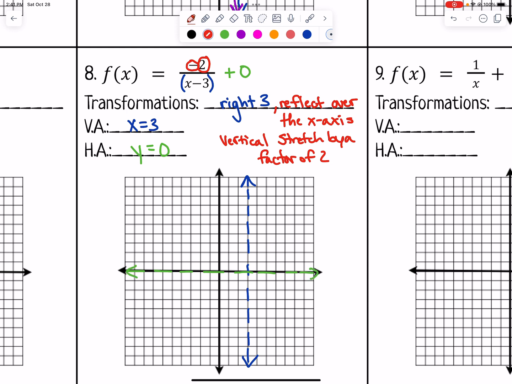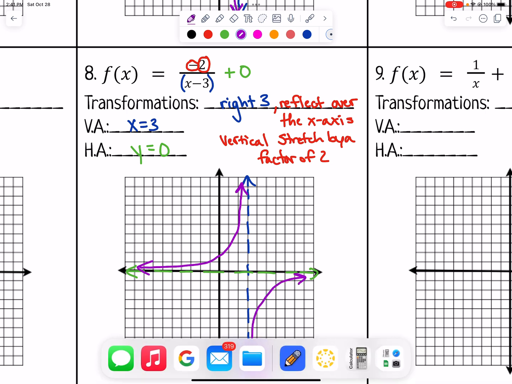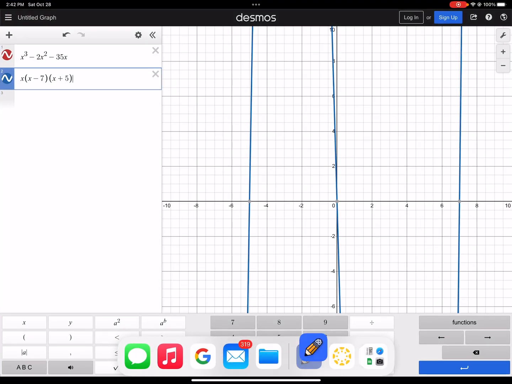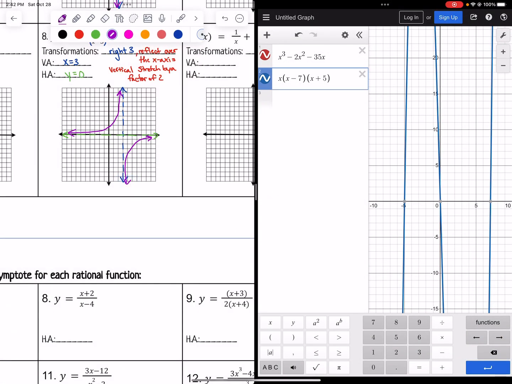And then this one reflected over the x-axis. So instead of going in this area and in this area, it reflected, so it should go in the 2nd and 4th quadrant. And I am sketching these by knowing that rule, that that's where they go. But you can certainly always type them in Desmos if you want to be on the safe side.